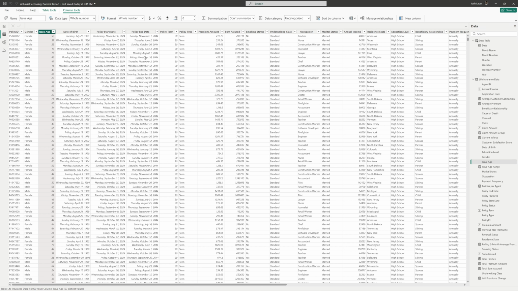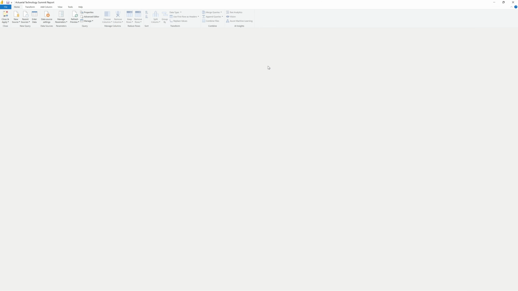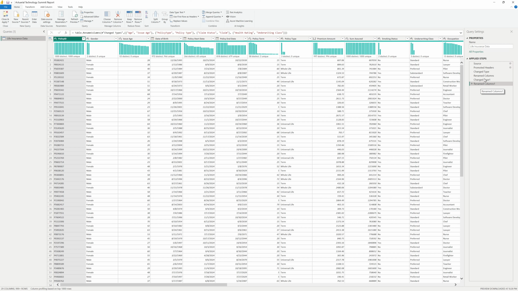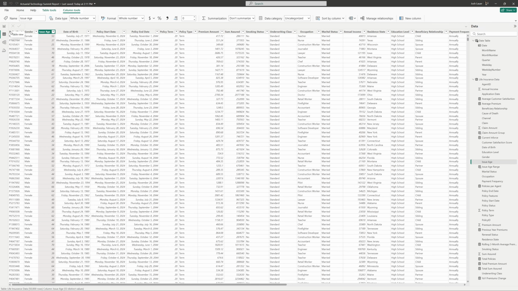For example, if I wanted to see how many people are married, I could look at that, or look at everybody age 18 and issue age. It's better in the table view to do that, because if you try to filter in the model view where we were in the query, for example, if I go to edit query, it's going to actually filter your data set and add a step to your applied steps. So you don't want to filter in here unless you intend to filter your data set. Just keep that in mind. If you want to explore it, you could explore it in the table view here. Otherwise, just go ahead and create some charts and analyze it that way.